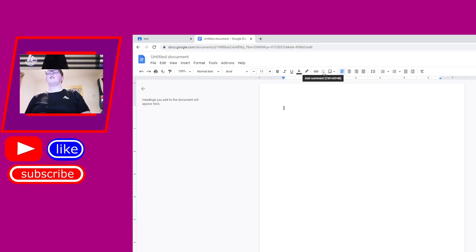You can add comments again, so if you are going to post this onto the classroom for students to do, you can do it there. You can insert an image for students too. So maybe in history you want an image of Queen Victoria, you can insert an image of Victoria, and that's how students can go ahead and view it.